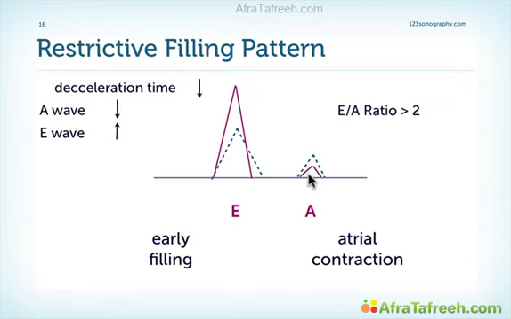So actually a very similar signal as we had it right at the beginning when we talked about the supernormal diastolic function. Only this time we also have a very, very steep deceleration time, and this time the A wave is not tall because we have suction, but because we have such high left atrial pressures. So the typical curve in restrictive filling pattern is that of an E wave which is twice the size of the A wave. In this situation, we have a very high left ventricular filling pressure.